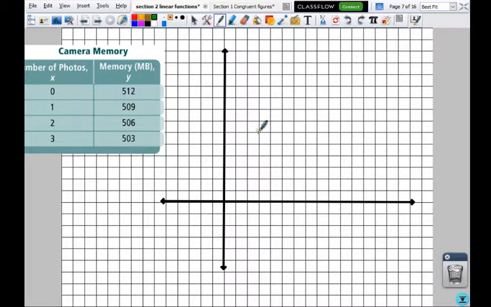So the y's though are where it's a little more interesting. What's my biggest y? 512. What's my smallest y? 507. Aren't those really close together? They're pretty close, right? I mean, they're only like 9 apart. But those are really, really big. So, do we want to count up to 503? No. We could make our y's go by something like 100s or maybe 50s. But if I do that, these are really close together, right? My graph's going to be really tiny and it's going to be hard to make.